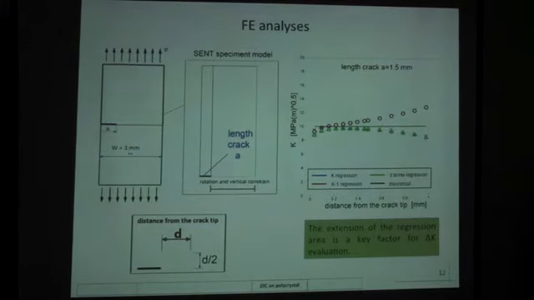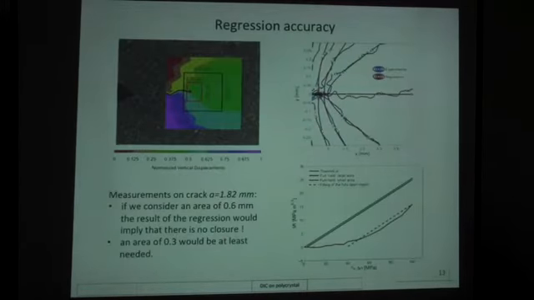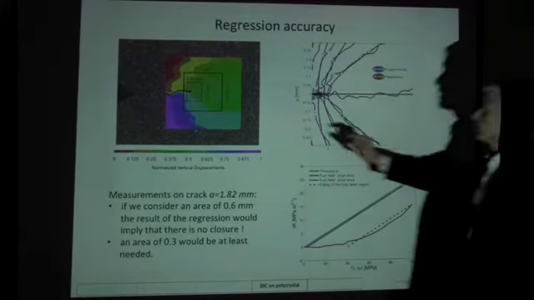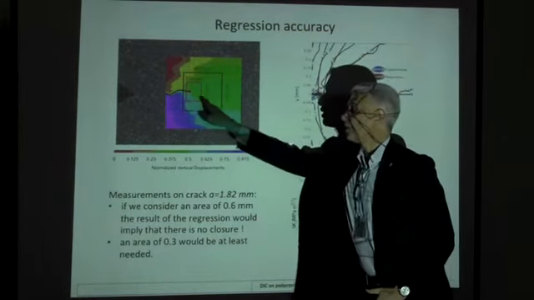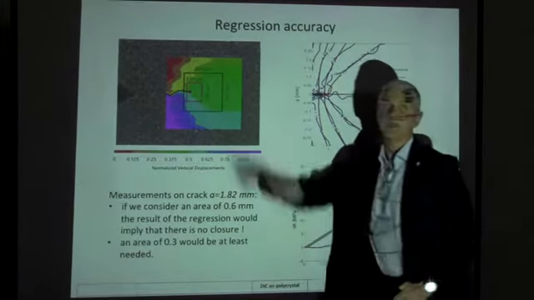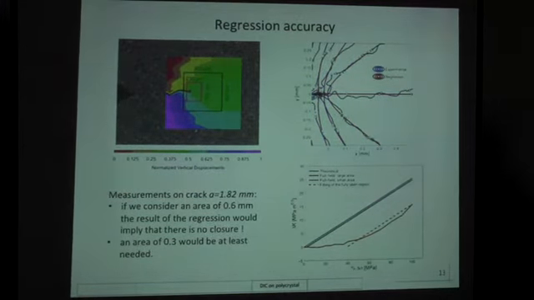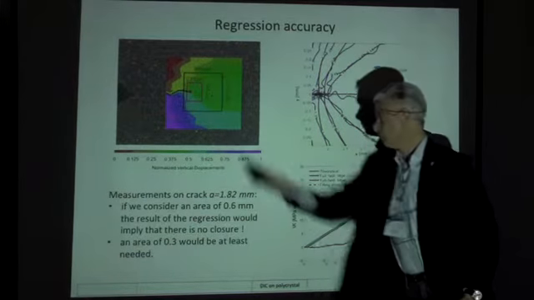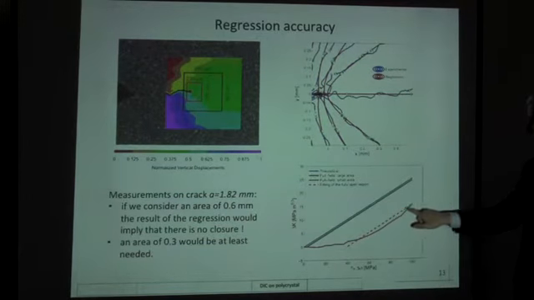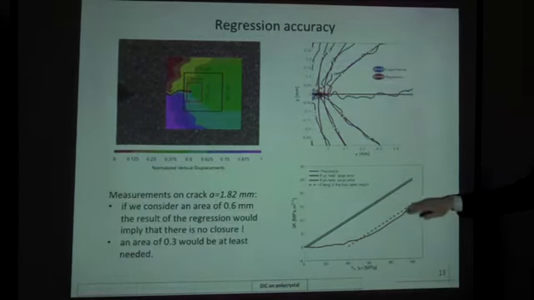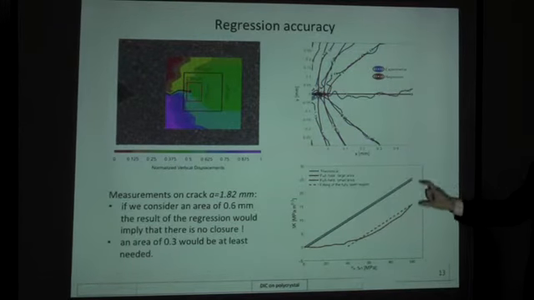So the key point is the extension of the area ahead of the crack tip. On the polycrystal made of Haynes, we made a comparison considering different areas. This was made on a crack of 1.8 millimeters, an area of 300 microns versus an area of 600 microns. If we consider an area of 300 microns, this can be the measurement. We increase the load, and this is the final stress intensity factor. And so we can estimate this delta K effective.